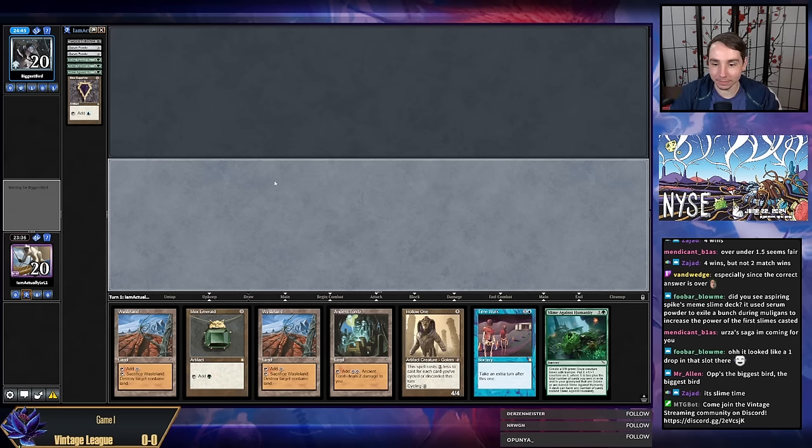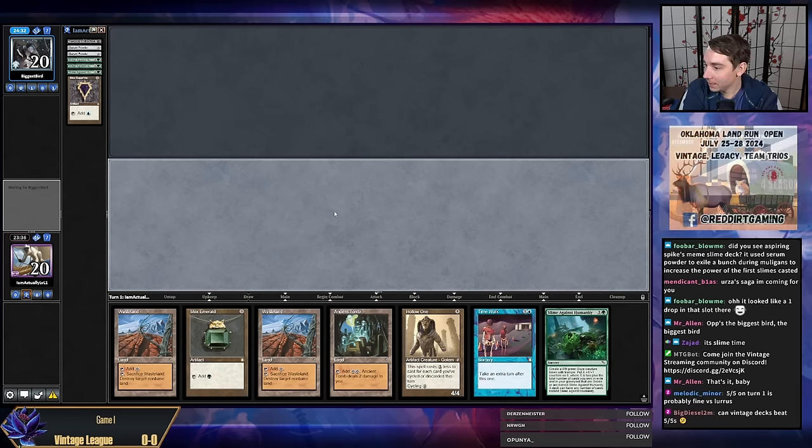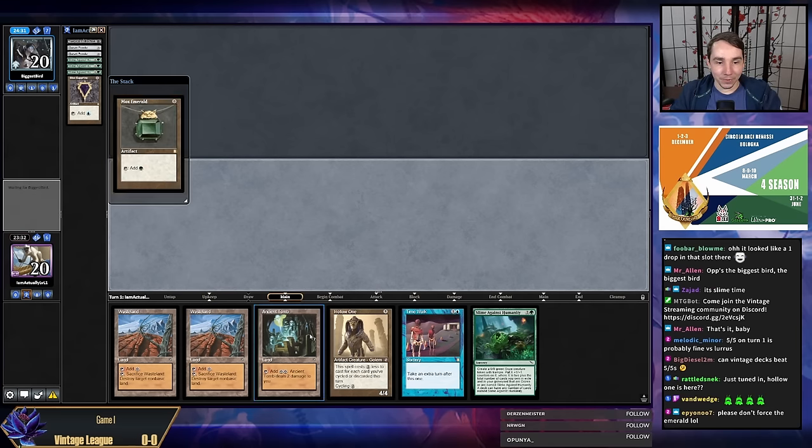So that's what we're here for. And we can always cycle our Hollow One too, so no worries. Technically, we're pretty close to casting Hollow One, right? Just a couple more mana. All right, hopefully this resolves.